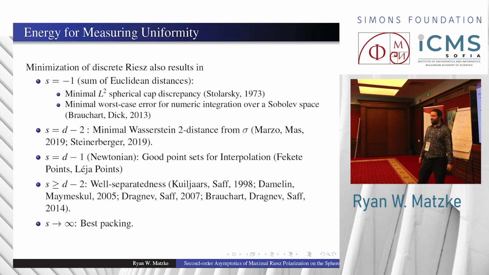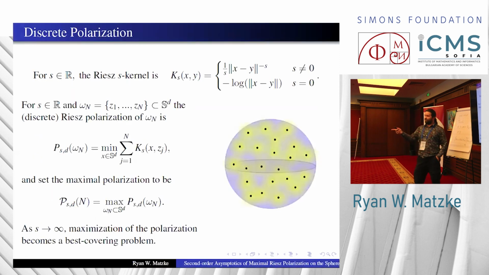I appreciate Peter's talk earlier today to help introduce some of it, so hopefully you're all a little bit familiar already. And now I'm going to jump to something a bit different, which I have to thank Ed for introducing yesterday, but still good to review. So for any finite point set, we define the polarization of that point set to be the minimum of the sum of interactions between the elements of your point set and some other point on the sphere, and you minimize that extra point on the sphere over any position on the sphere.